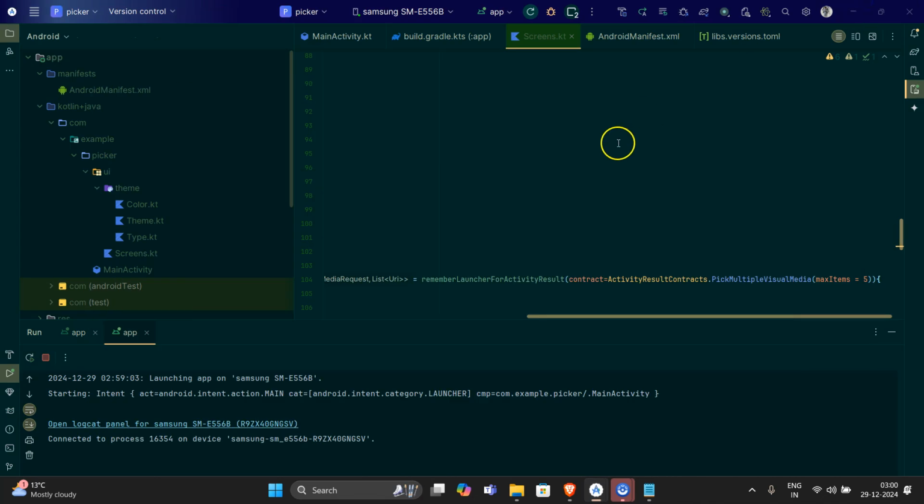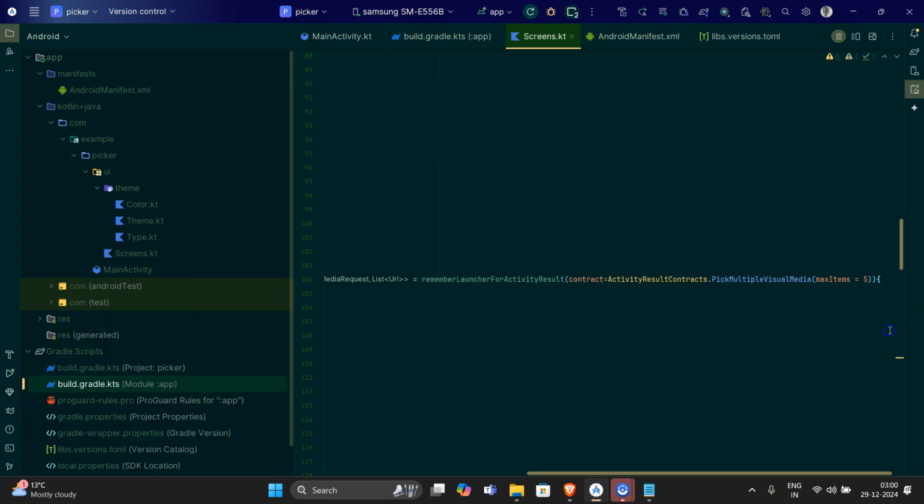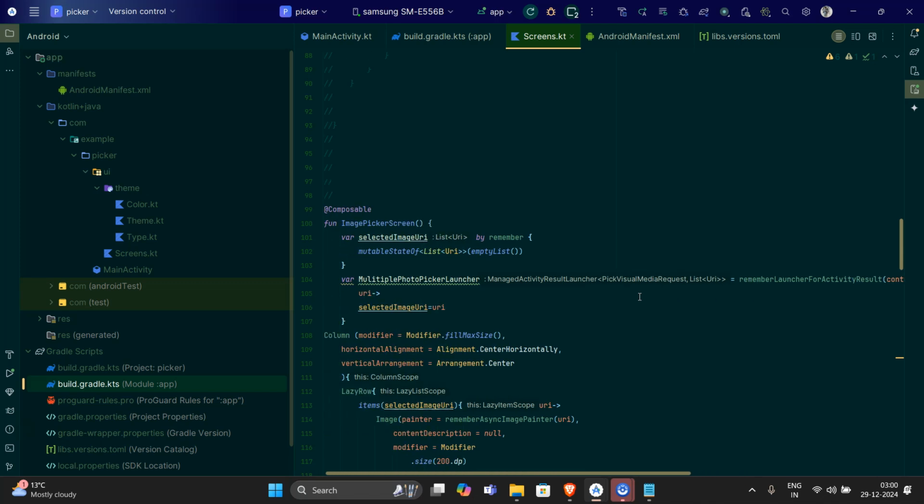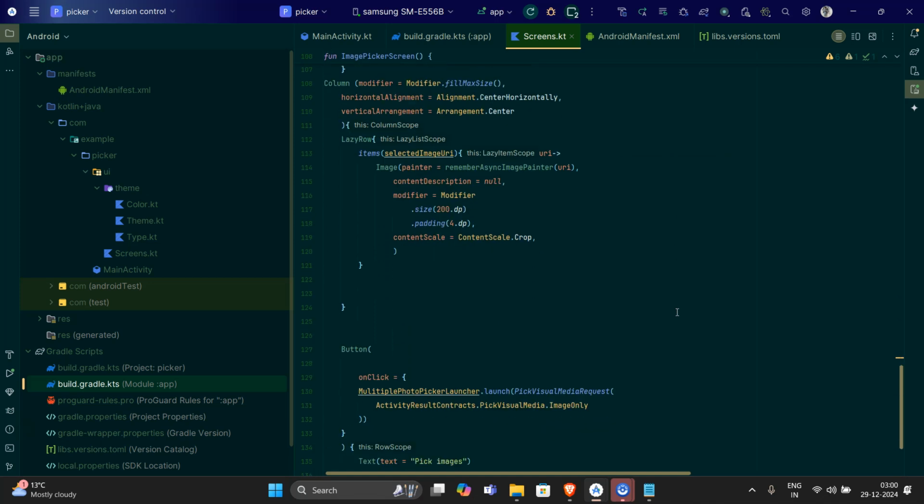We have implemented the functionality to upload more than one photo over here. That is also a functionality in Instagram and X, formerly known as Twitter. We can basically upload more than one image. So this is how more than one image is uploaded in Compose.